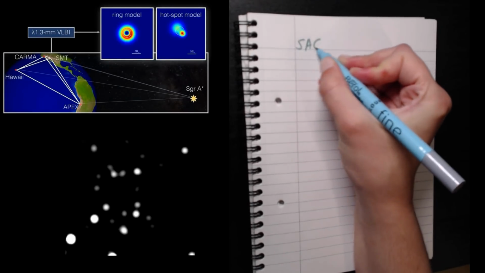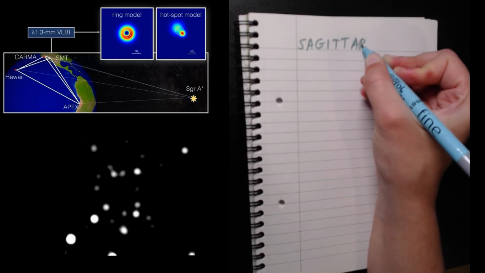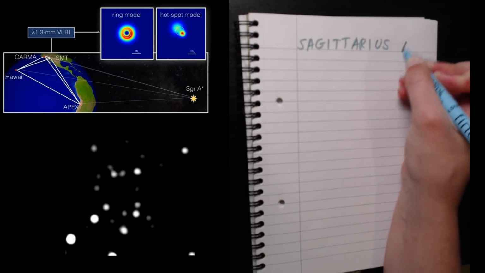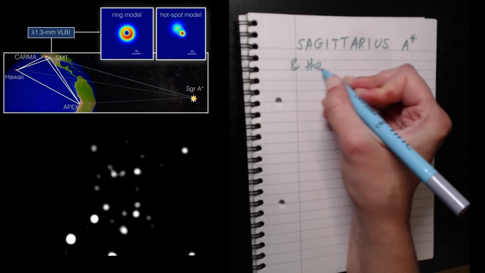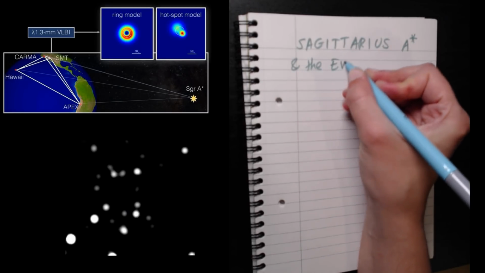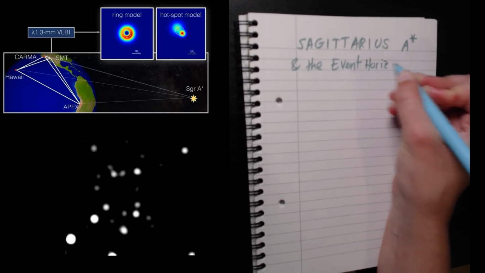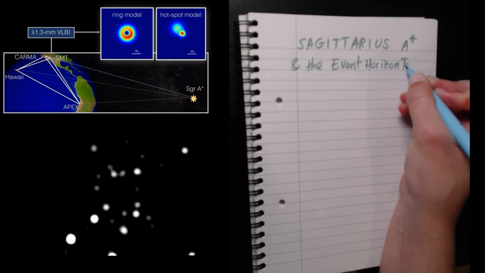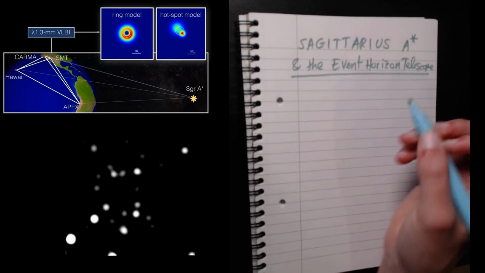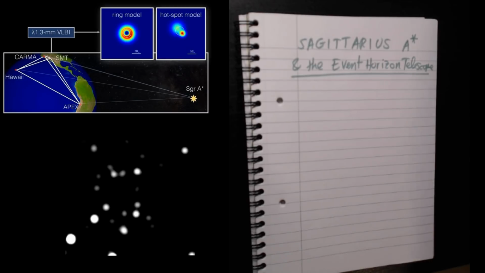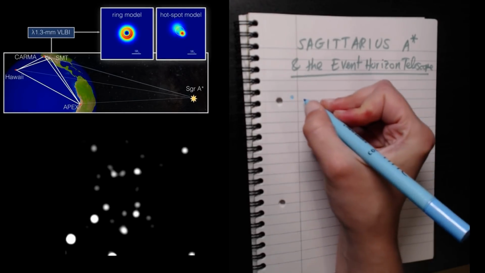Today, the Event Horizon Telescope has given us an update on their search to image the event horizon of Sagittarius A star, which is a supermassive black hole residing at the center of our Milky Way. So I thought I would review what we know about Sagittarius A star, what the Event Horizon Telescope is hoping to see, and how they are hoping to achieve it. So to start with, here are some facts about Sagittarius A star.